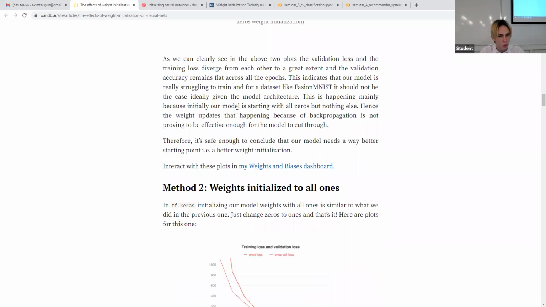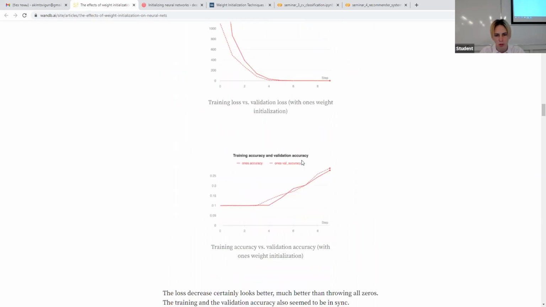So the next way is to initialize all weights to all ones. And probably to the surprise of some of us, it increases the quality, though we anyway see its limit is about 25, probably 30% of accuracy.